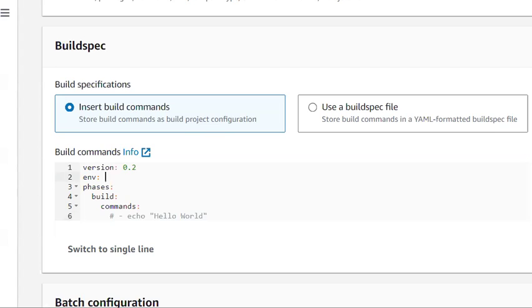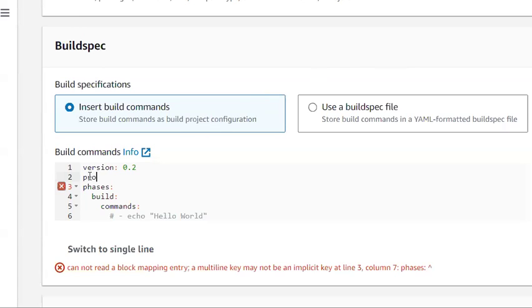If you are using a Linux EC2 instance, then in that scenario you need to provide your EC2 user name, that is, by using which EC2 user profile you want to execute all these commands. You need to provide that here in order to execute all your commands. Currently I'm using Ubuntu, so I don't even need to provide the environment detail in this build specification.